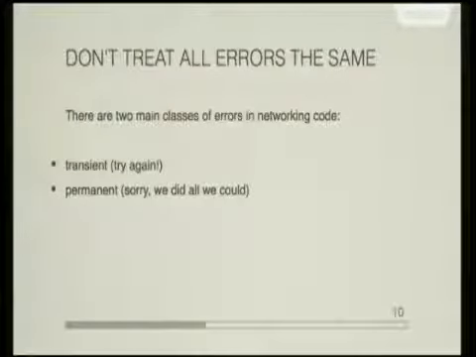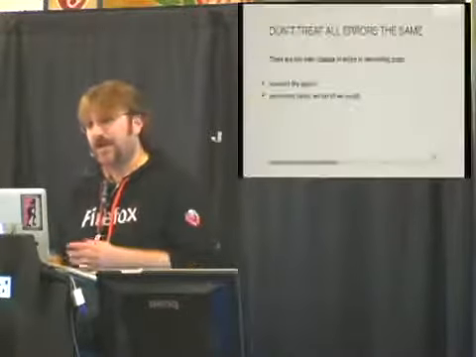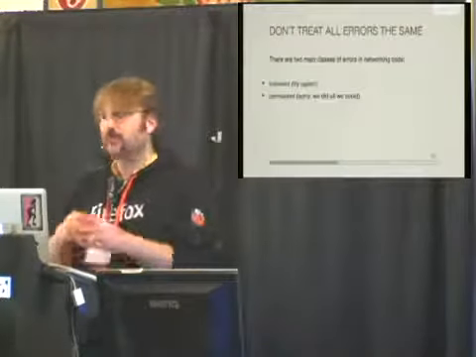All errors are not the same. There are two kinds of classes of errors that I usually like to identify. Different people call them different things. I tend to call them transient or permanent. Transient errors means it's probably something temporary. It may not be, but it might be. So just try it again.